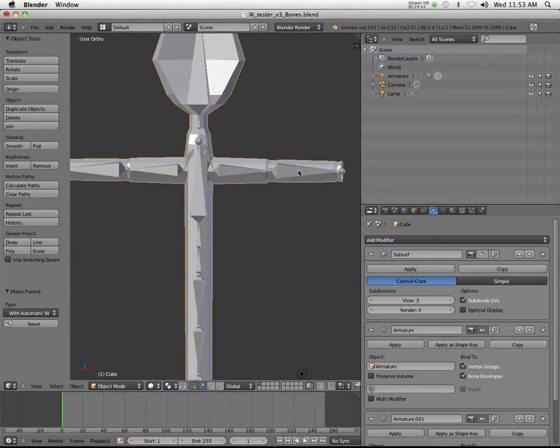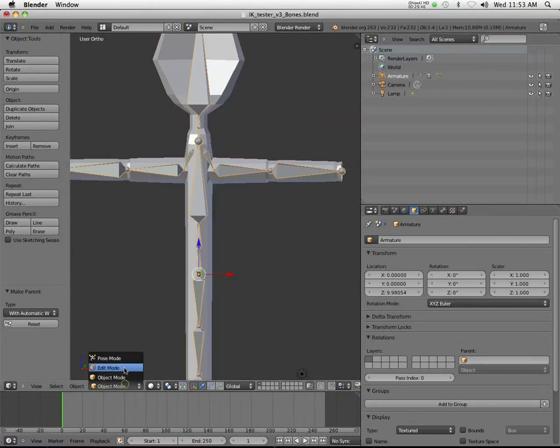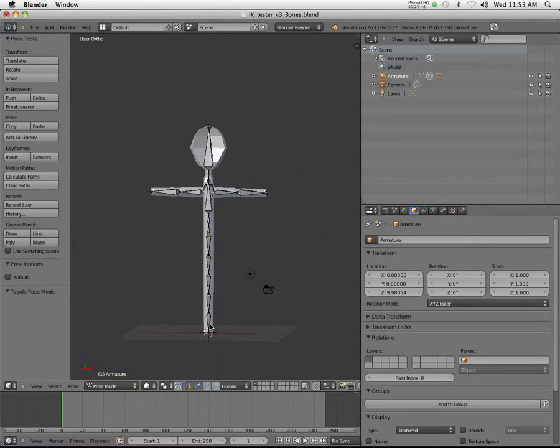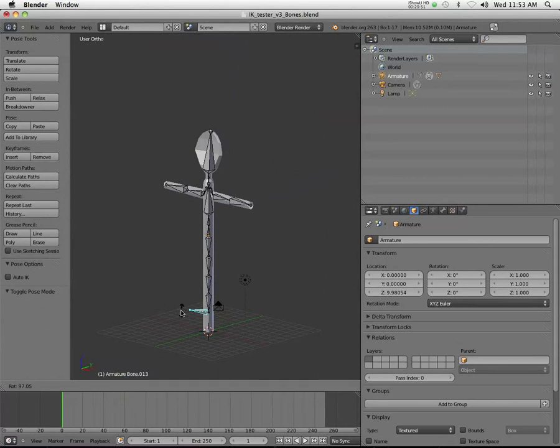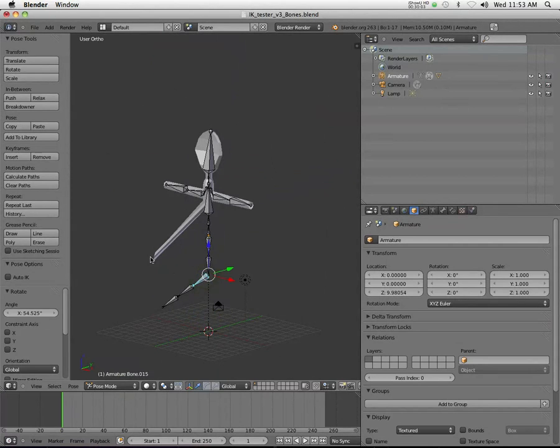And let's see now if this works. So I'm going to go to Pose Mode, and what's really important actually is let's see if the leg works here. So I'm going to rotate that. Yeah, see, that didn't work very well, did it? Okay. So you see how what's happening here is when I try and rotate the bone, the entire body slides sideways. It's messed up because that part of the body has absolutely no places for it to bend because it's got no vertices. It's got one big long face on each side.